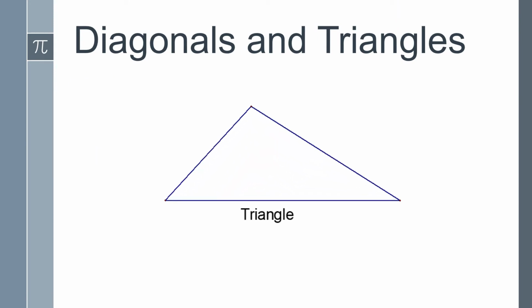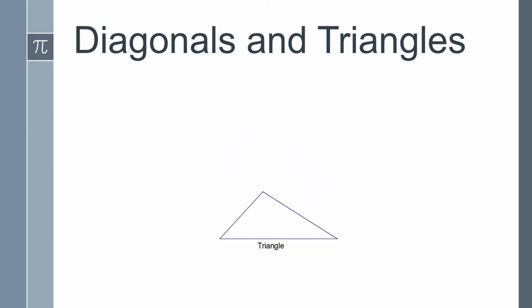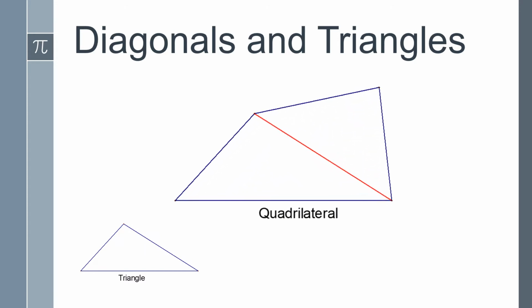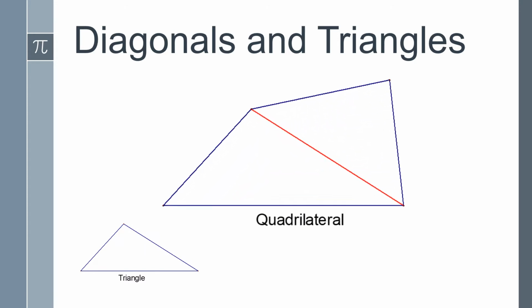So here's a picture of a triangle, and there are no diagonals, because to connect any two non-consecutive vertices, well, all the vertices are consecutive. So a triangle has 0 diagonals. Now here's a quadrilateral. If I start from this vertex and go to this one, I can only make one diagonal because the other two vertices would form sides. So with a quadrilateral, there is only one diagonal.